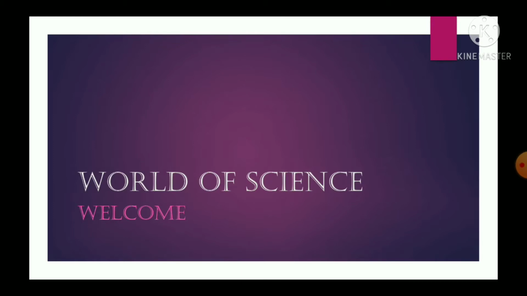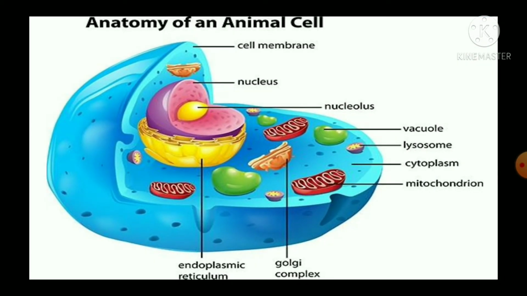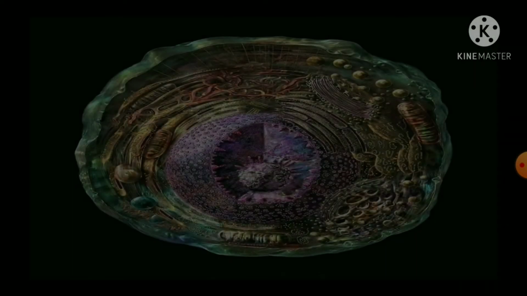In the last video, we had learned about cell theory. We had also studied some cell organelles like the nucleus, which is the main control center of the cell. We also learned about the cell membrane and cytoplasm, where the cell membrane is a protective layer of the cell and cytoplasm is a gelatinous fluid inside the human cell which contains all the cell organelles. Today we are going to learn briefly about some other organelles like nucleus, mitochondrion, Golgi complex, lysosome, vacuole, and endoplasmic reticulum. So let's begin.